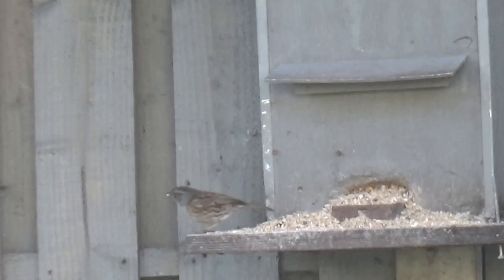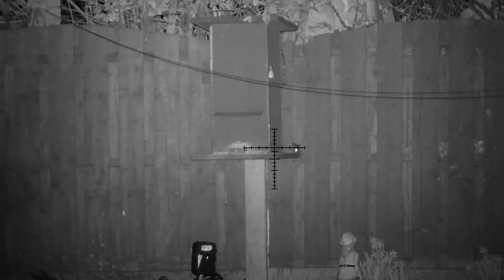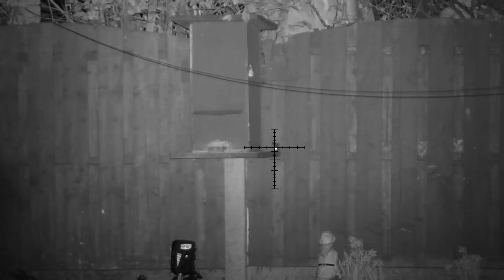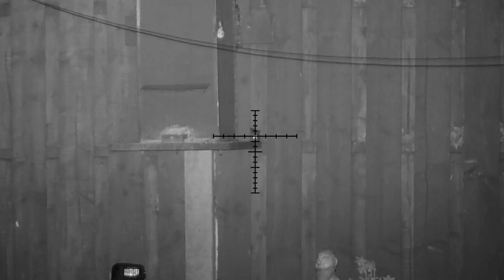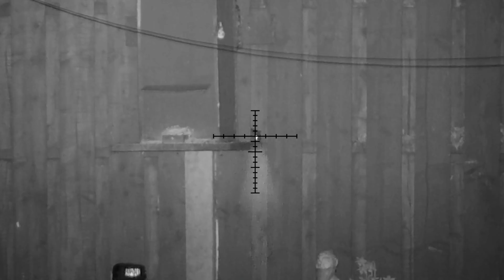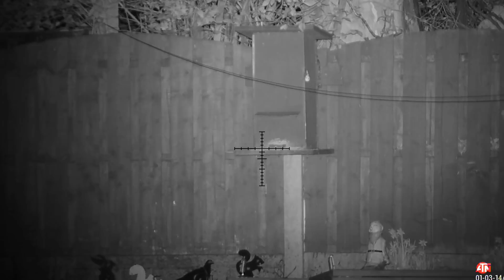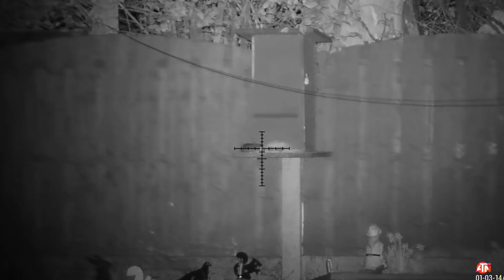And look who's back again. Piece of seed and off he goes. Now, when the youngsters sometimes won't come to the front of the feeder, they stay between the lights and the fence — they think they're safe, but they're not. Now behind my fence there's a big mound of earth full of bricks, so even if the pellet did pass through, it's going to get stuck in that mound of earth. And I spotted these two walking in between the lights. I'm just getting ready to line up on this one, and the second one pops out to the right and distracts me for a second or two, and I waste my opportunity.